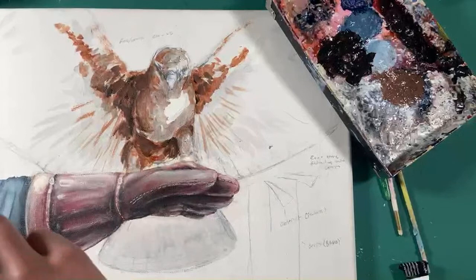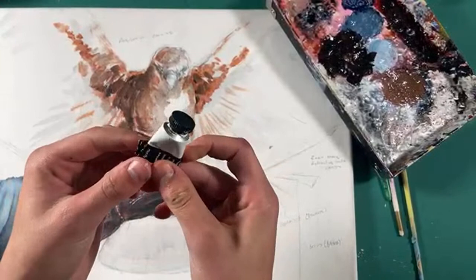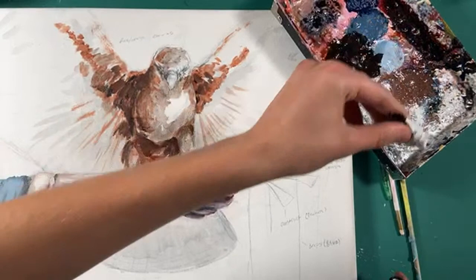All right, so actually, it's probably a good idea for me to try to add more highlights. So that's what I'm going to do. And this tiny little paint tube is in its last little bit of paint in there. I don't know what I was going to say. I was going to say on his last life, but that doesn't really make any sense.